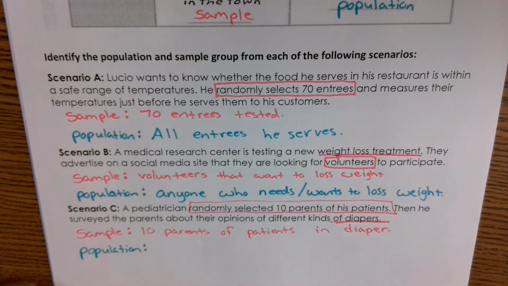Survey was 10 parents of patients that are in diapers. So 10 parents with children in diapers. What's the population going to be? Raise your hand, let me know what you think. Come on, guys. You can do this. What do you think, Hayden? All parents that have kids in diapers.